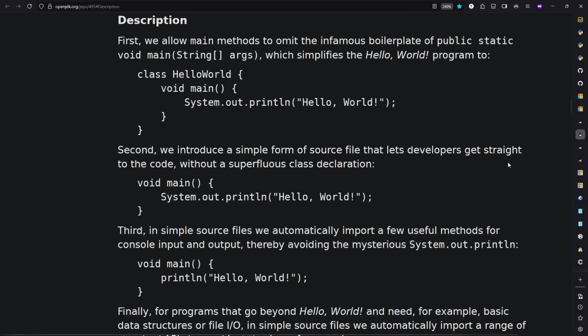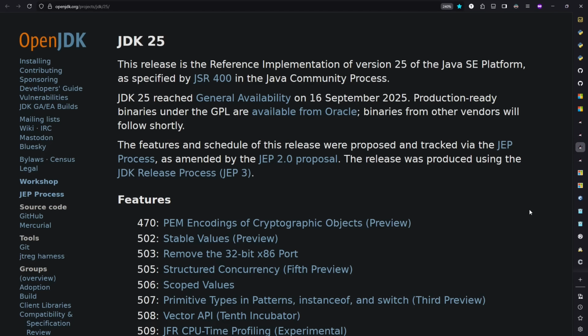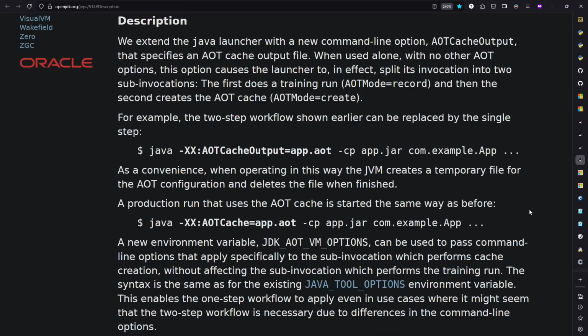In Java land, we got to see JDK 24 and 25. 24 has made progress in the top-level main, tolerating scripts in Java, as opposed to JavaScript. This follows similar features previously released in C#. And JDK 25 is the new long-term support release. And one thing I found interesting from it was continued improvement to the ahead-of-time caching from the class files you're running. This should make faster startup easier in Java.